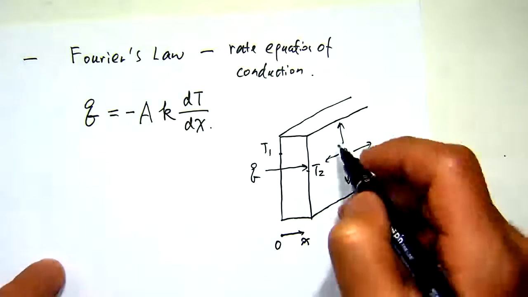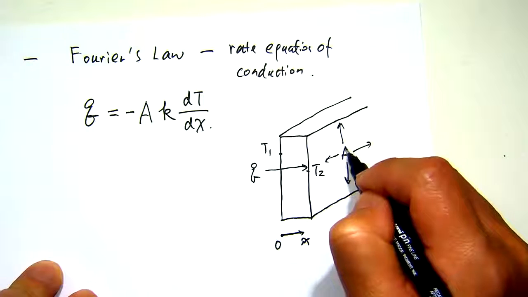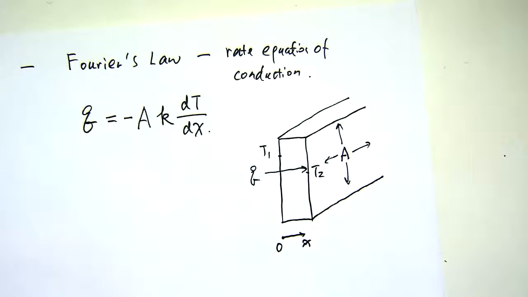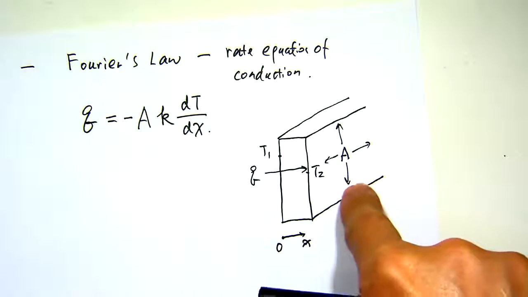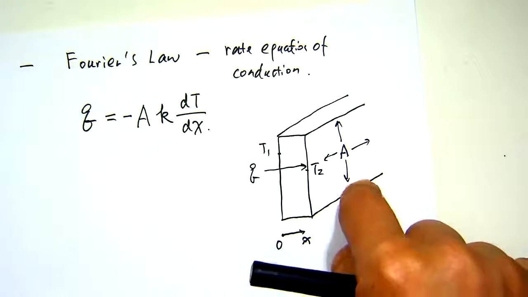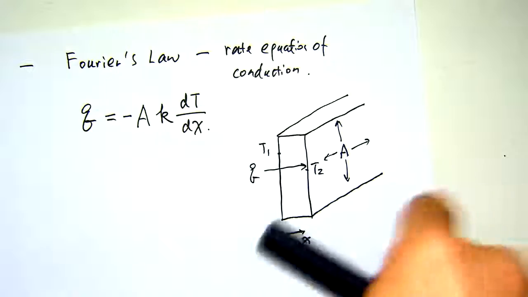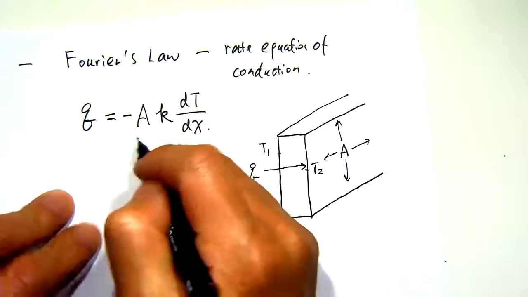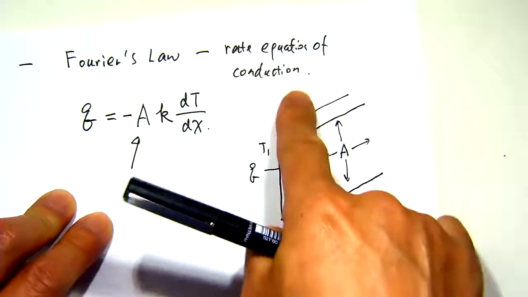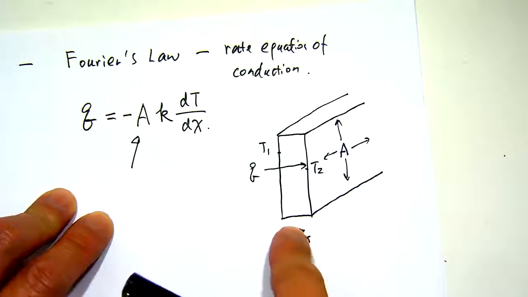That's quite important because later on, when we're discussing different types of problems, we will see many areas. Sometimes they can refer to different areas. So be clear to yourself what area the equation refers to. That's a very important one. So this area is the area normal to the heat transfer direction, right?